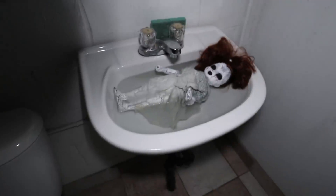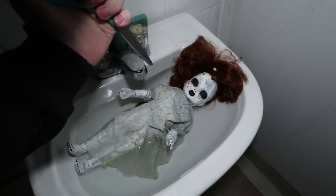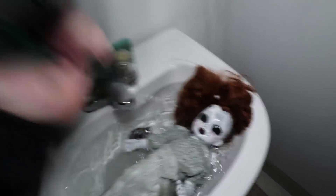Okay, as I said — the way you do the Annabelle one man hide and seek challenge is I have to stab it three times while saying 'tag you're it, tag you're it, tag you're it,' and then go hide in complete darkness. When I get to the hiding spot I'll close the light on my camera. I'm kind of scared but let's do this. Alright — Annabelle, tag you're it! Tag you're it! Tag you're it! Alright, leave that there — let's hide.